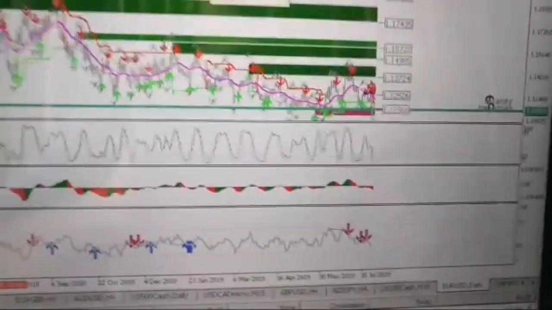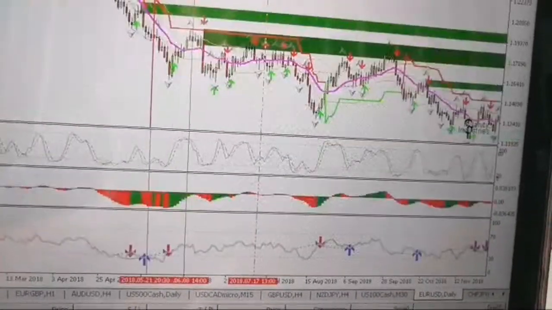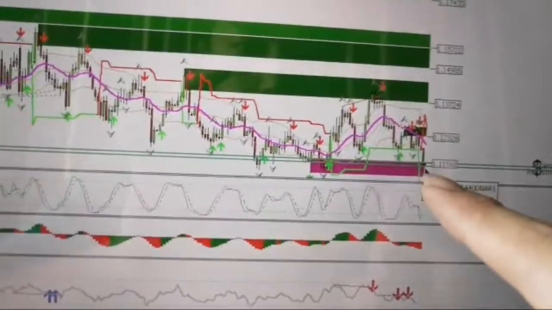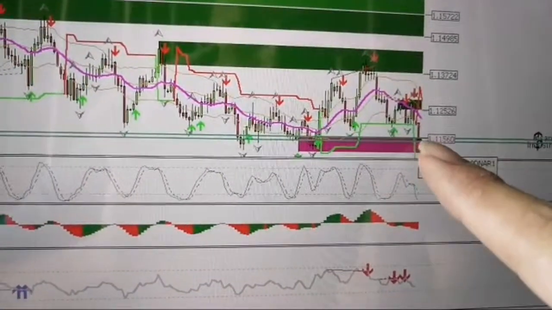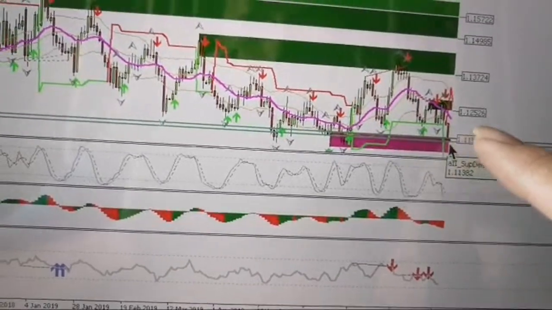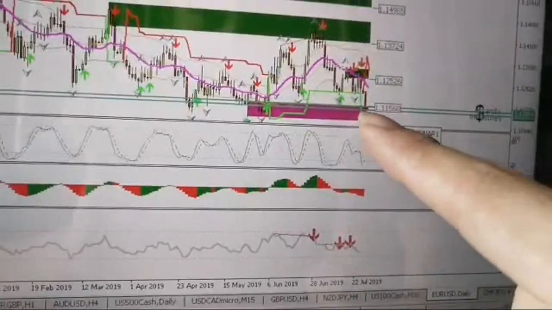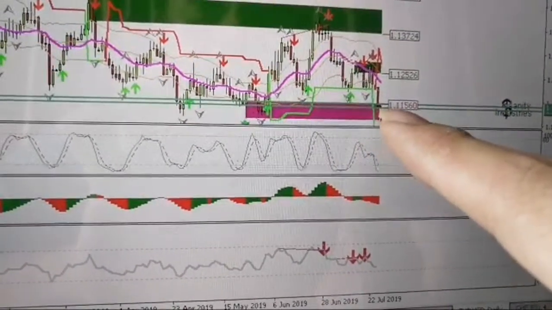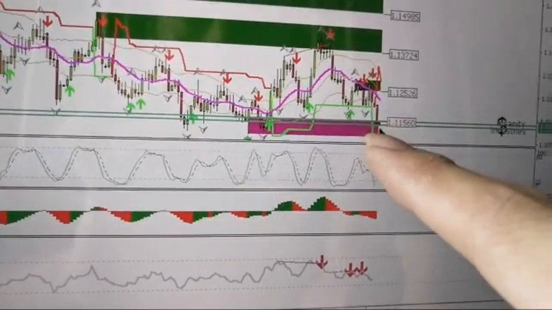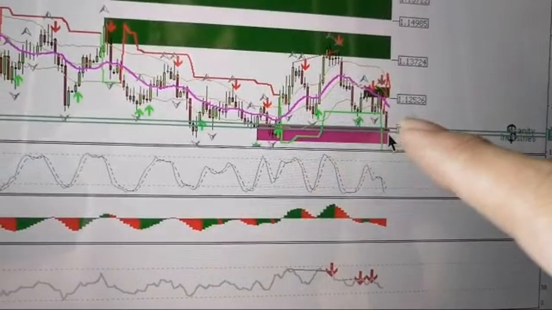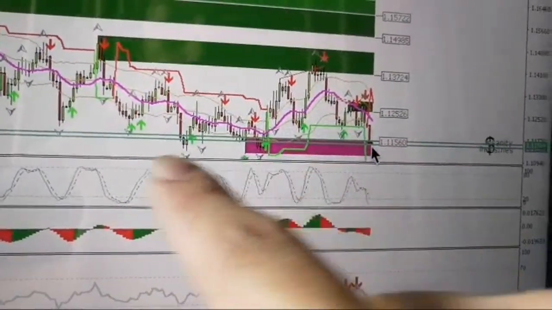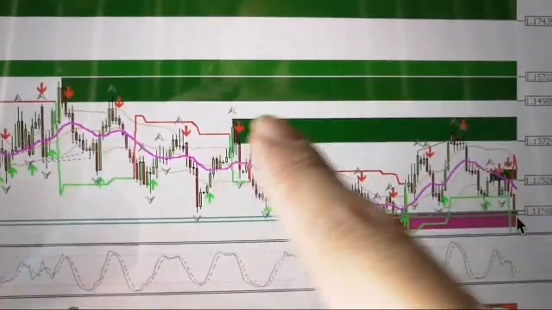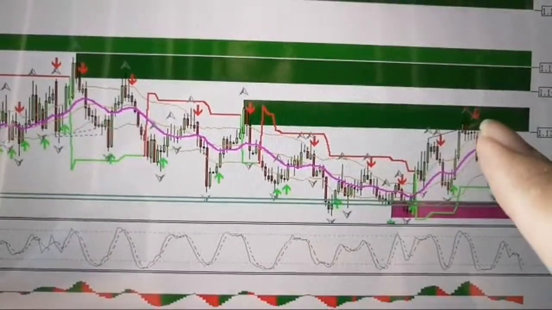Now, what's very crucial at this stage is what's going to happen at this point. Is it going to turn up with an engulfing? Is it going to form a pin bar? That is very crucial at this stage, because if we get a higher low here, that actually means that it is the end of a downtrend. The fact that over here has a similar level high tells us that we are currently in a consolidation.